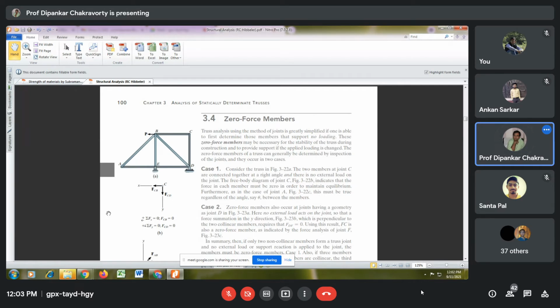Is there any vertical force there? No, sir, no load. So nobody can equilibrate the vertical component of AB, and therefore FAB has to be zero. Now, if AB is zero, then AB cannot have a horizontal component as well. But the bar AE is horizontal, so the bar force there will be horizontal. So who will equilibrate the force in member AE? So AE shall also be a zero force member. Are you convinced? Yes, sir.